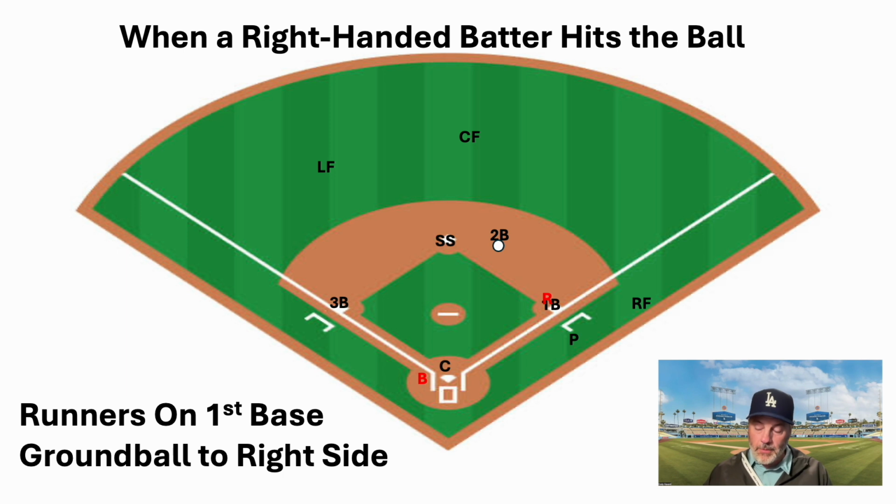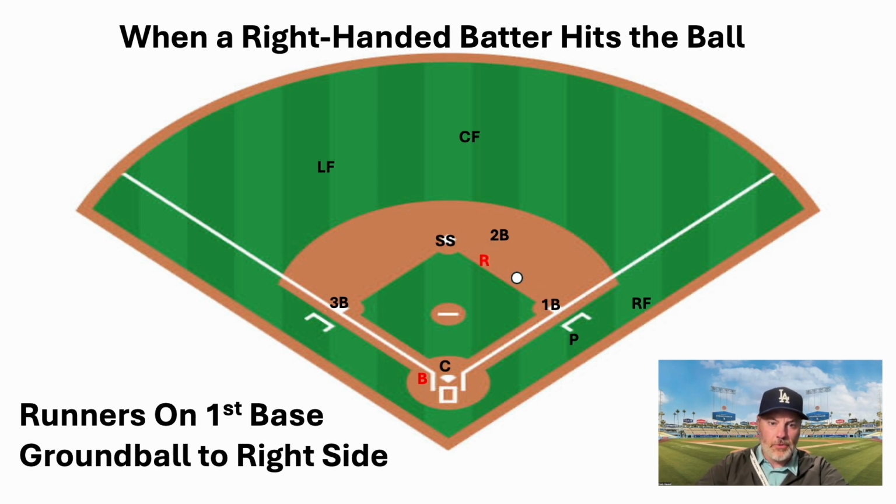Because if the second baseman throws it past the shortstop, that runner who started at first can round second, they can go to third, right? So we want the third baseman to stay on their base, covering it so that we can have a potential throw and a play at third. All right. So that's why the left fielder comes over. The third baseman really wants to stay put unless they can take a few steps off of their base to get to it. All right.